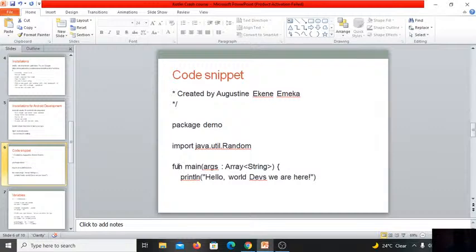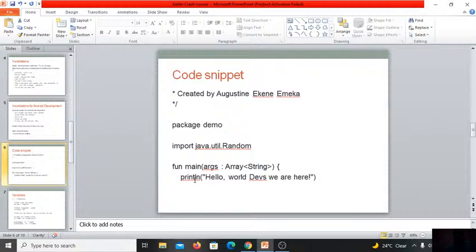So here is a function. Whenever you want to declare a function, you use the keyword fun, F-U-N. Then the main function, then the name of the function. The main function is the first function that, whenever you run your project or your package, is where the implementation is going to start from. So that is where you write what you want to be done first once somebody launches your program. Okay. So this code is simply going to print line in your console. It's going to simply say, hello world devs, we are here.